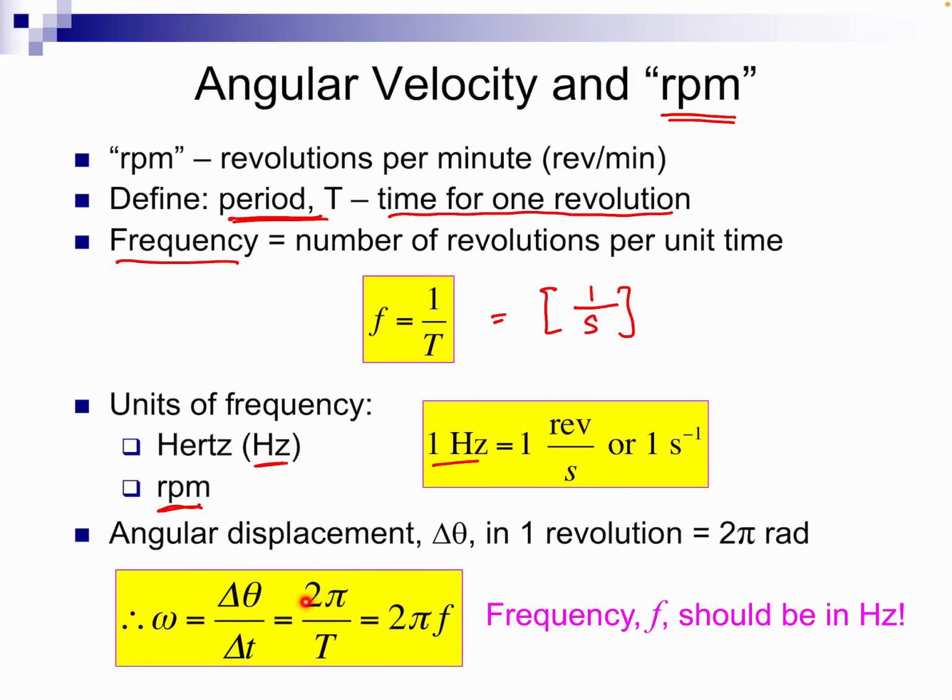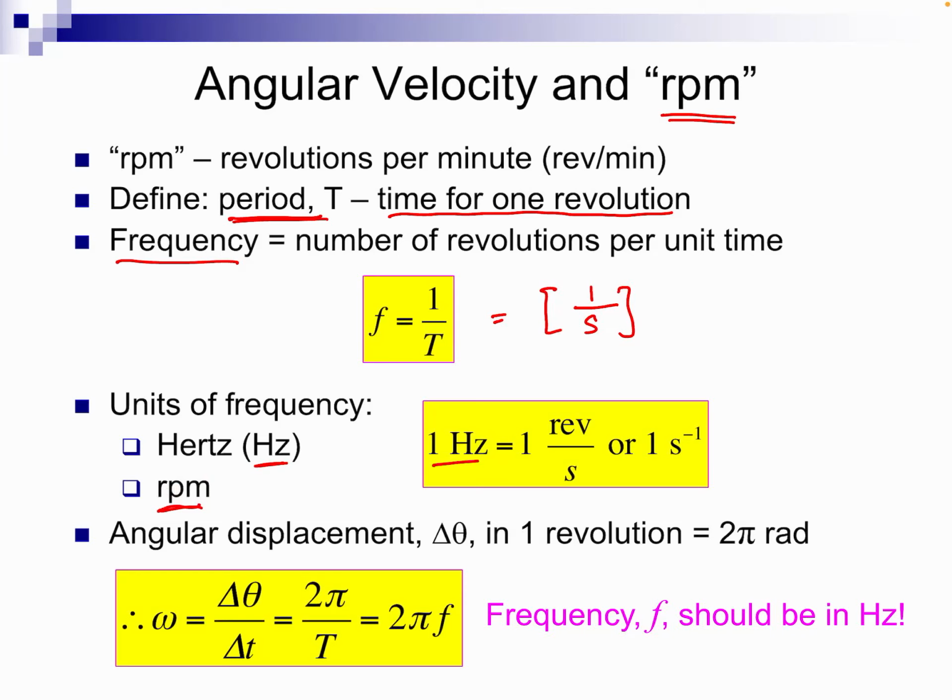If we sort out the angular displacement, 1 revolution is equal to 2 pi radians. One trip around a circle gives you 2 pi radians. So 1 revolution is equal to 2 pi radians, and the time it takes for 1 revolution equals the period T. So your angular velocity can also be defined as 2 pi f, where f is sometimes measured in revolutions per minute.